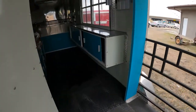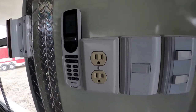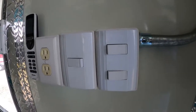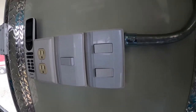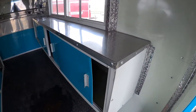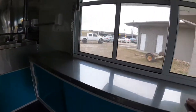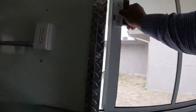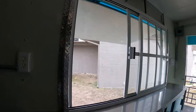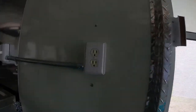So let's see the inside. Coming in right here on your right is your plugs — 110 volt. Your remote for your AC. And it's got LED lighting outside and inside, so those switches control that. Some storage right here. A little work table right here. Your windows. Another plug-in right here, 110 volt.